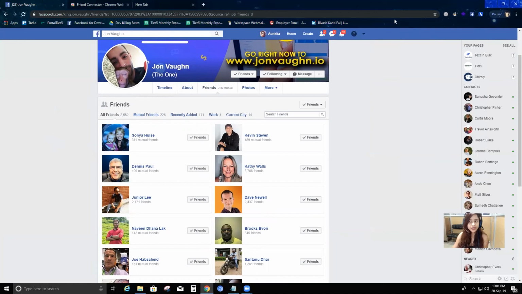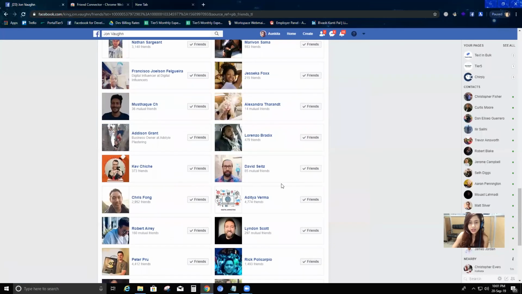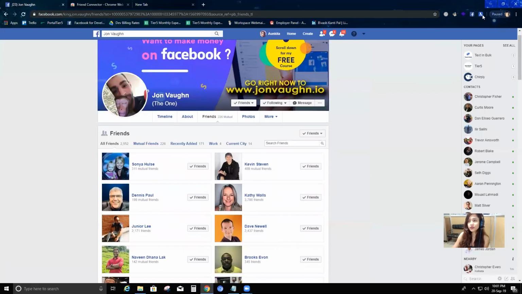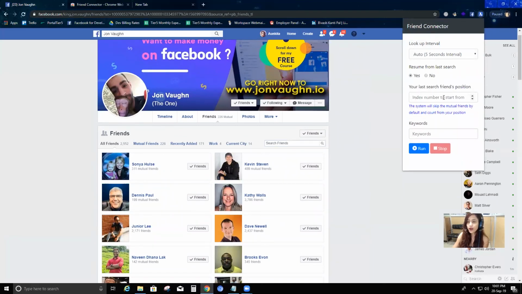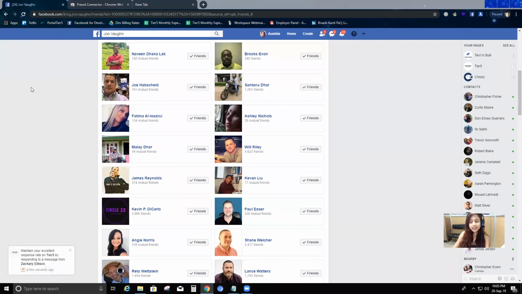So you can run this extension again here, and it will go ahead and target all those people from his list who are not in my friends, and send them the request out. I can do the same process: yes, no, and then resume from, obviously, no, then give any keywords, and just run the extension. So that's how it works.